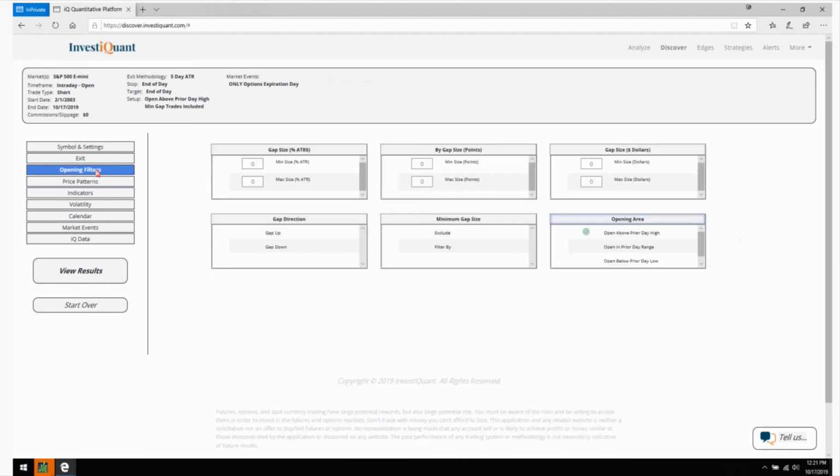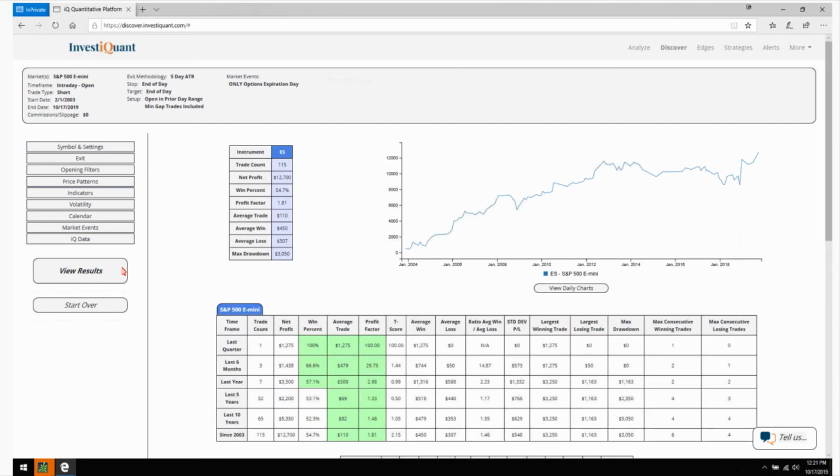Let's look at opening within the prior day's range. All you've got to know is what was yesterday's high, what was yesterday's low. Are we opening somewhere in between there? That's what this is looking at. This looks good long-term. A lot of samples in there. A little bit of a flat period happening here, but it's recovered and it's starting to make new equity highs again. Long-term stats look pretty good. Decent win rate, decent average win, average loss. Bias is holding up well there. So I would not want to avoid that and probably want to hone in on that a little bit more.